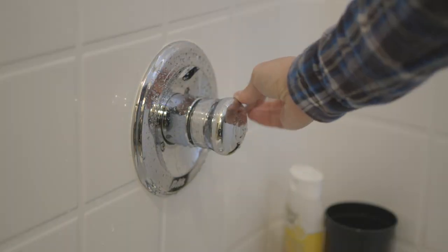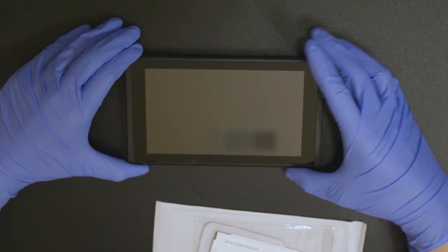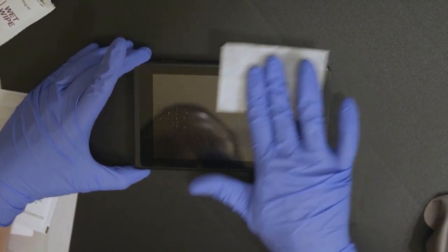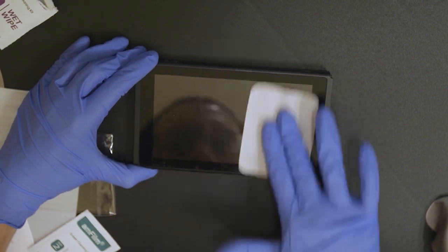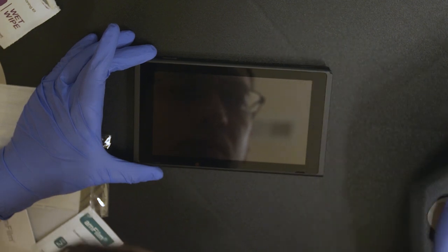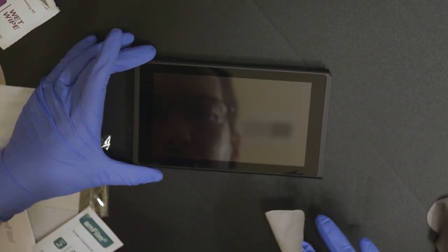So that's what I did. After steaming up the bathroom, I laid out my materials and got to work. The first thing I did was open the wet alcohol wipe and wipe down the screen really well. Instead of using the dry wipe, I went straight for the microfiber cloth because I thought the dry wipe might be too abrasive for the plastic screen. After I finished drying the screen really well, I did some last looks for dust, then went for the screen protector.